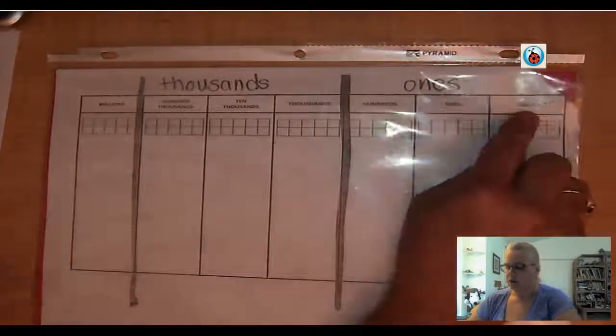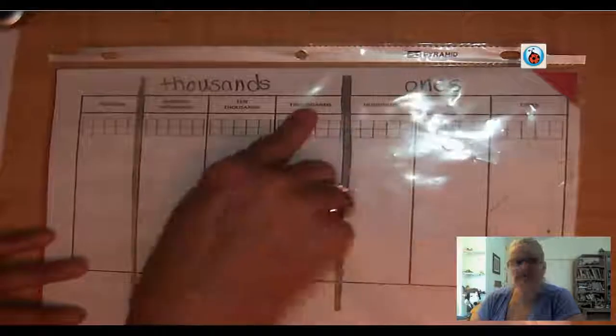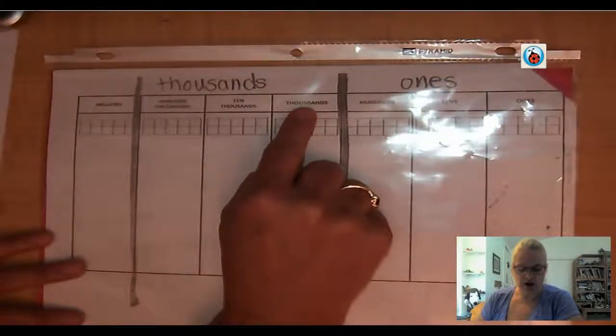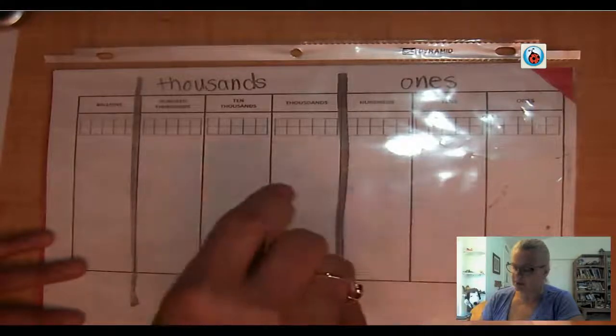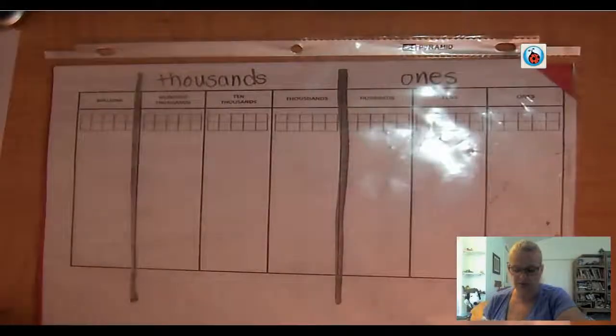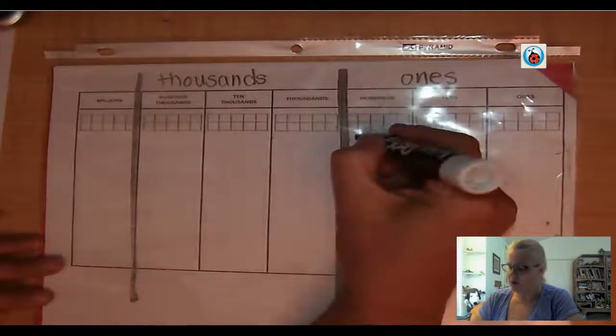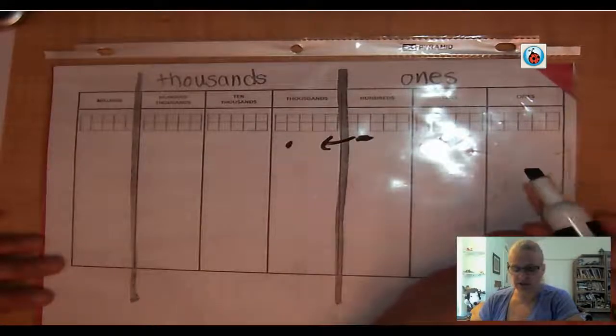Alright, so we have our labels of our place values. We have ones, tens, hundreds, thousands. That's as far as we went before. So what I want you to do now is, on your board, write the multiplication sentence that shows a relationship between 100 and 1,000. This is a review of what we did before. So we have 100. We want to make that 1,000. What do we need to do?